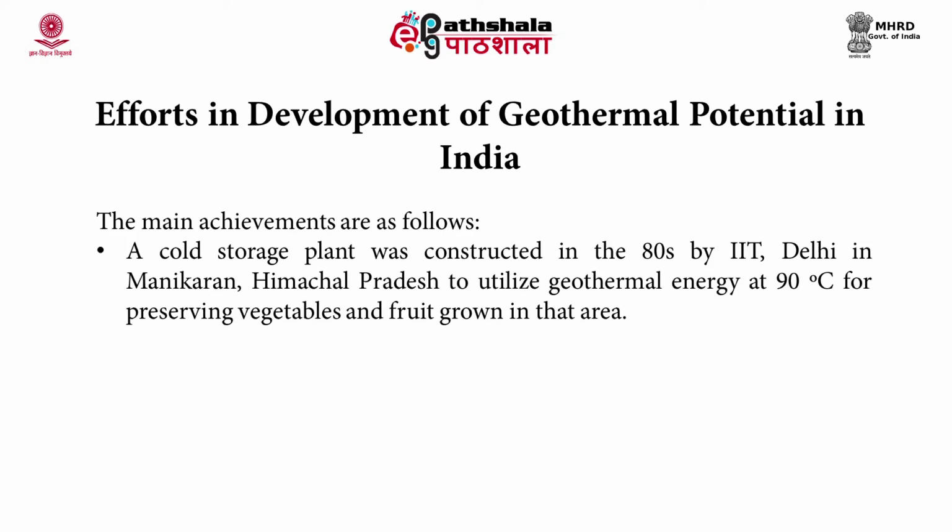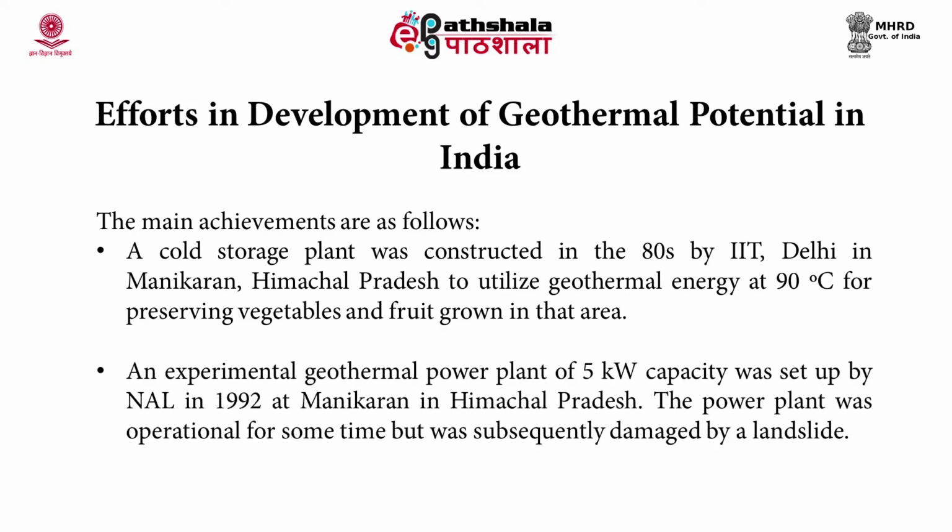And the main achievements are: a cold storage plant was constructed in the 80s by IIT Delhi in Manikaran, Himachal Pradesh to utilize geothermal energy at 90 degrees Celsius for preserving vegetables and fruit grown in that area. An experimental geothermal power plant of 5 kilowatt capacity was set up by NAL in 1992 at Manikaran in Himachal Pradesh. The power plant was operational for some time but was subsequently damaged by a landslide.